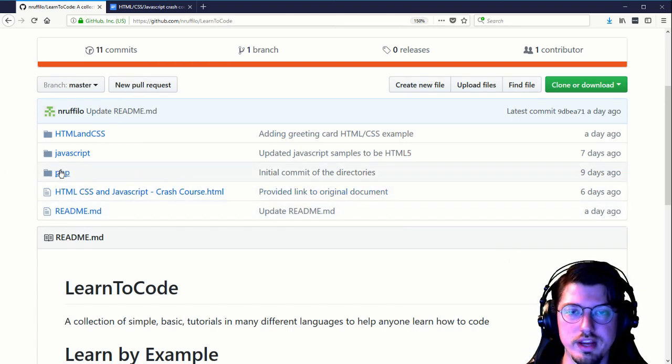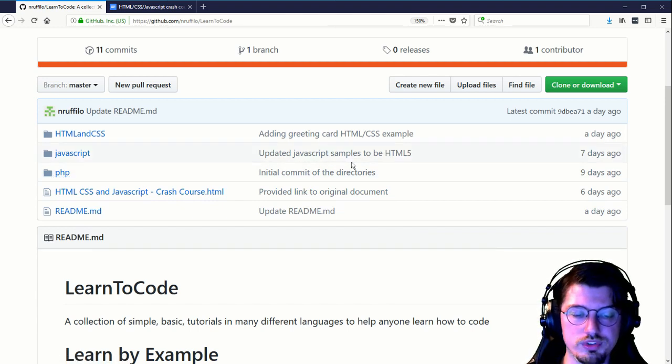And the last directory here is PHP. So PHP was originally a scripting language, which means that it was meant for writing short scripts and doing automation. So a lot of different task automation. It's come a long way, and right now it's a fairly easy to learn backend language that I happen to know very well, which is why I'm going to be doing examples in it.